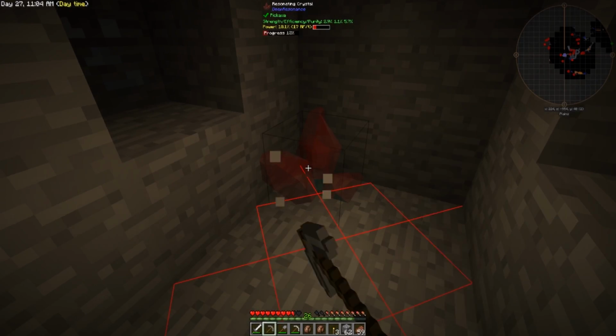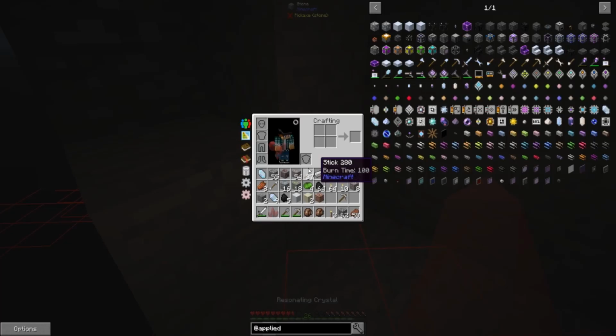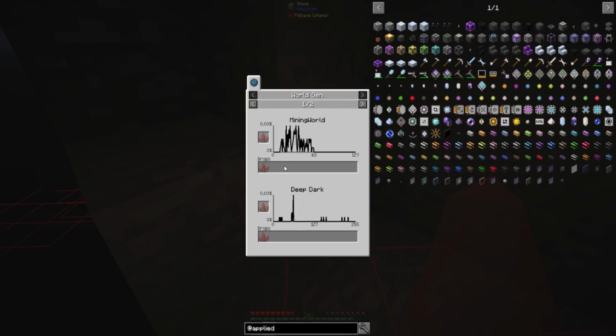So can I take this? Oh, I broke my pick. I can take this. You can feel the latent power present in this crystal. Let's see. Okay, so they do generate in the world: mining world, deep dark, overworld.